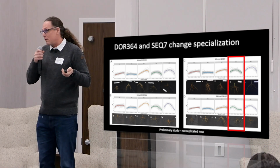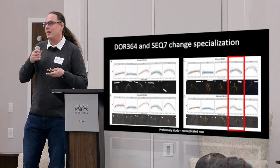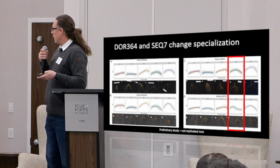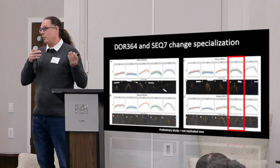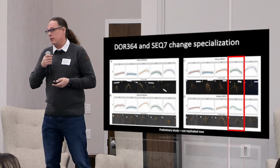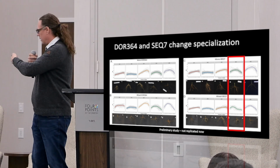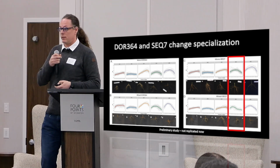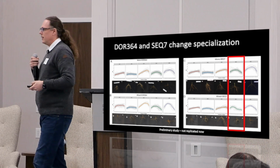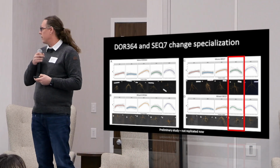We don't know why that is happening. There's something going on, and there are a lot of basically technology hurdles we still have to solve to find all the answers, to scale that up to many other plants. At the moment, we just have bean and corn as examples where this is happening and where we have certain combinations identified that show these kinds of patterns. There are more effects in this plot, but this is the most important one.